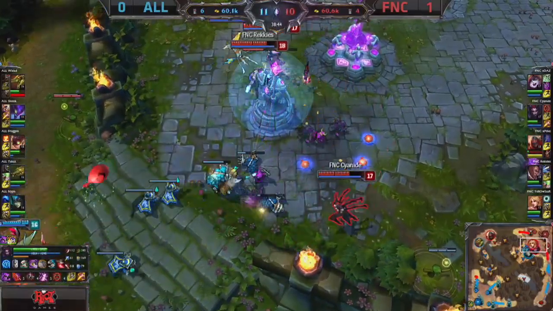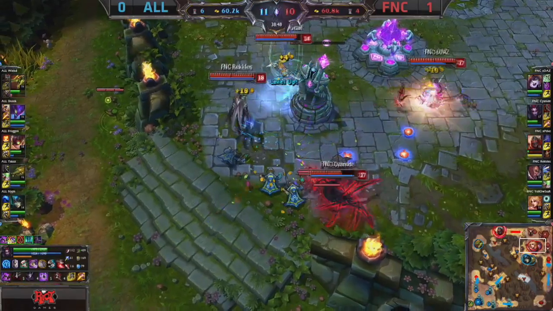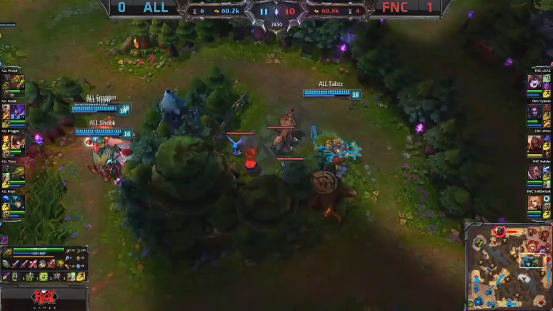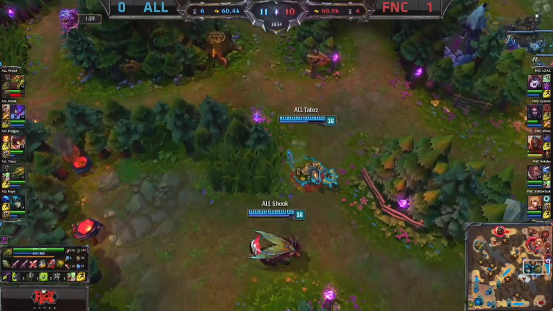Remember that Froggen picked up a Sheen a moment or two ago. He's getting closer to that Lich Bane, which will allow him to also melt through towers. Big wave on the bottom, that's where Alliance look to be rotating towards. I think they're just going to take away the objectives en route though.